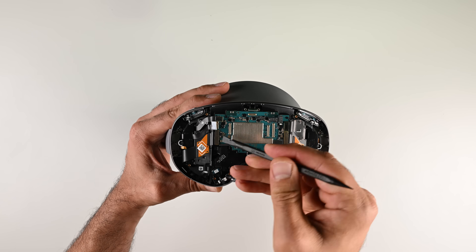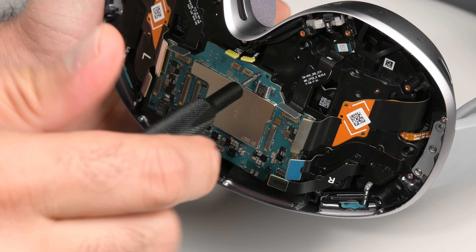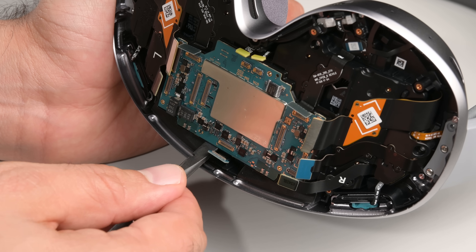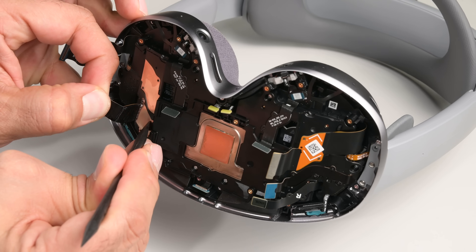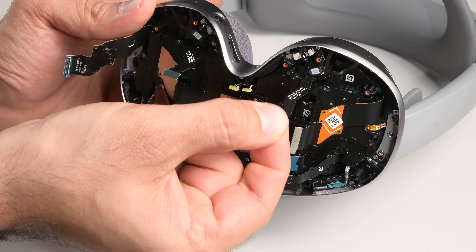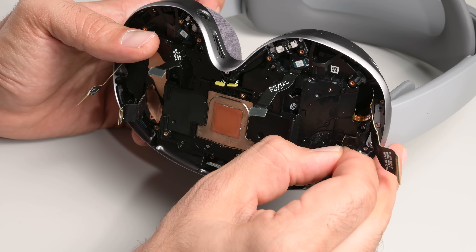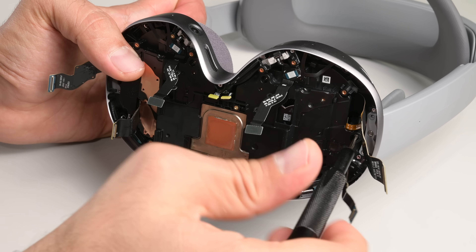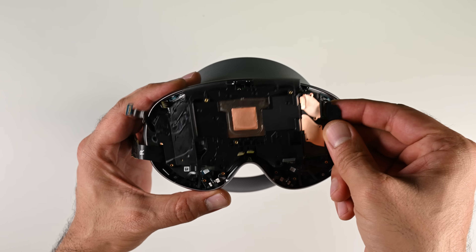The main board is compact and very accessible. A few press connectors and three screws are all that's holding this relatively tiny board containing the Snapdragon XR2 Plus Gen 2 along with memory and storage. What's underneath is also interesting — I need to peel away the glued-on flex connectors to get to the thermal layer. In most other devices, the thermals are layered on top of the SoC, not underneath, so it's interesting to see the dual fan-vapor chamber combo sandwiched between the screen and the SoC.